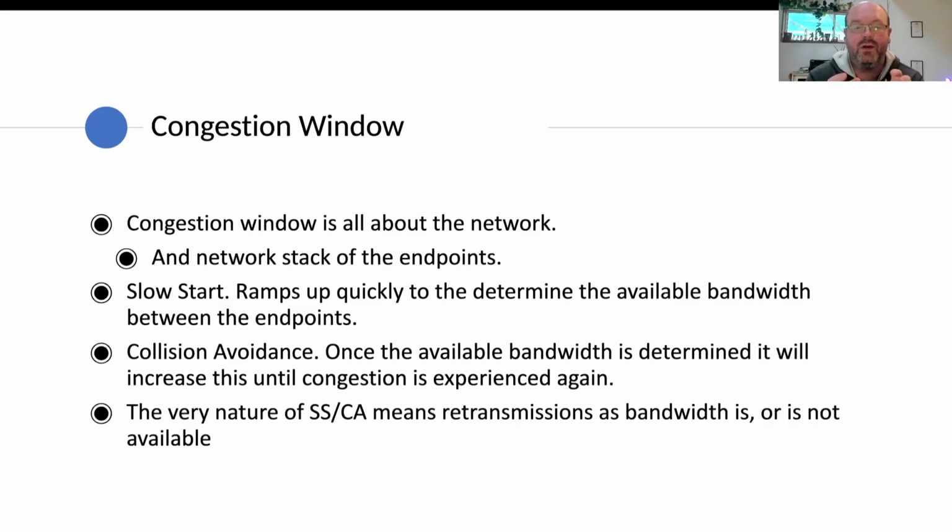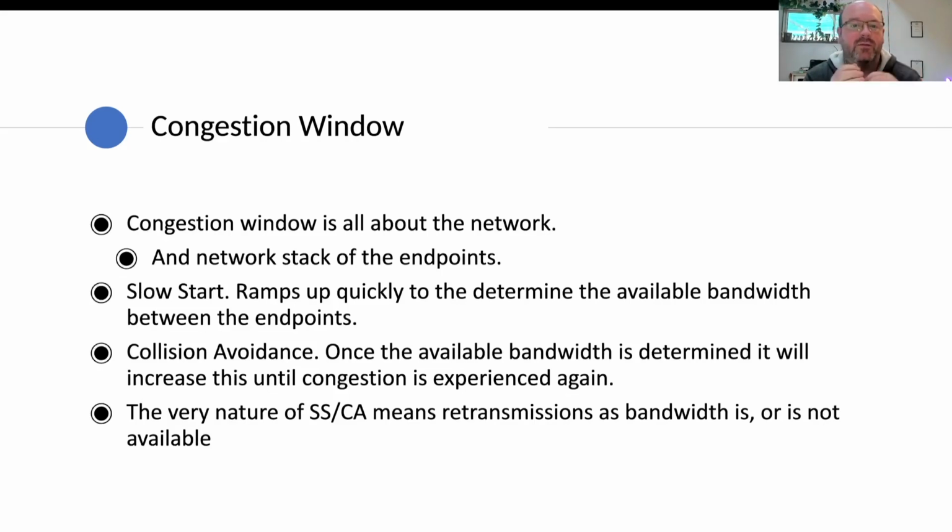The other window that we have in place, so we've only been talking about the congestion window, which is all about flow control, is the congestion window, which is all about the network and the network stack on the endpoints, because we've got to remember that the endpoints themselves actually participate in the network. If there's a problem with resources on a server, its network stack is going to be underperforming. You might see some issues resulting from that as well, and that's where we might see retransmissions, for example, or excessive retransmissions, because the network stack at either end is having some problems.